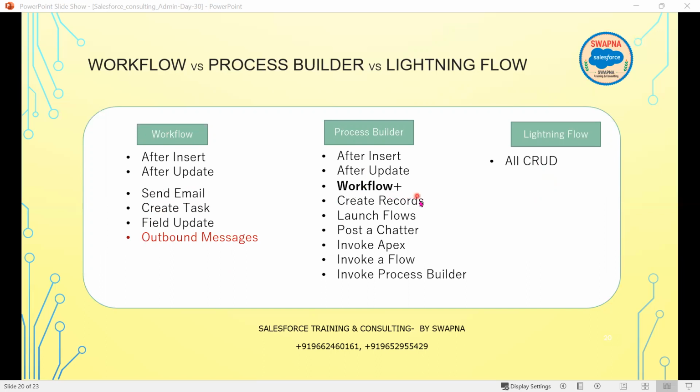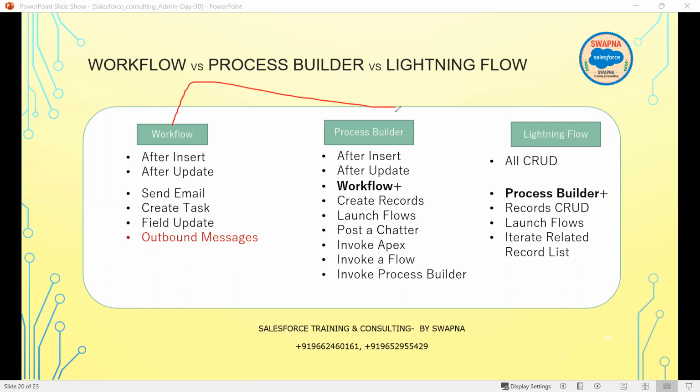Apart from that, you can create a record, launch a flow, post to Chatter, invoke Apex, invoke flows, invoke a process builder. Lightning flow is an additional feature of the process builder. That means it has both features of the workflows and process builder, plus a few more, like you can create a record, update a record, delete a record, undelete a record, and you can launch another flow.